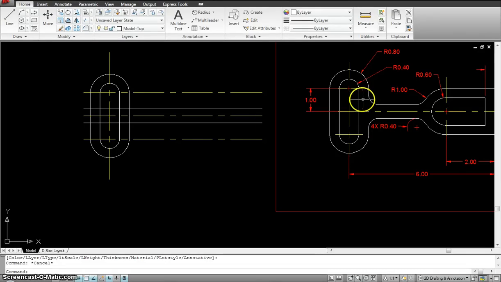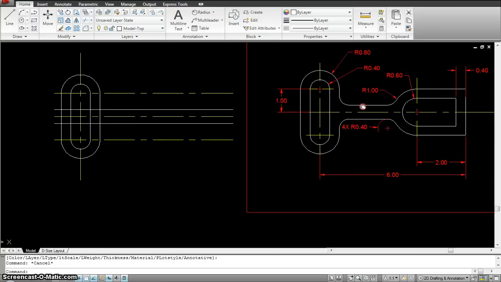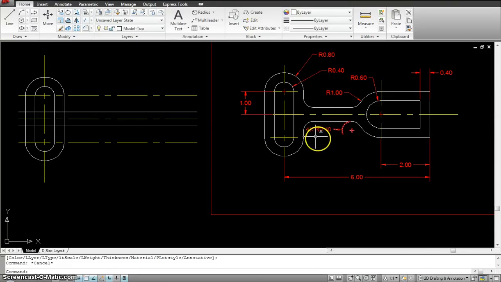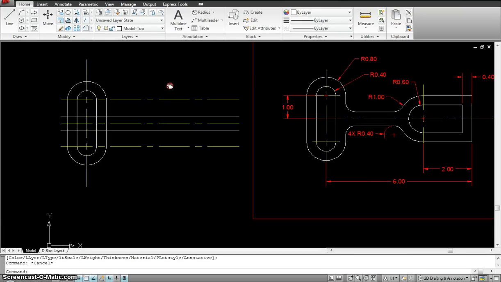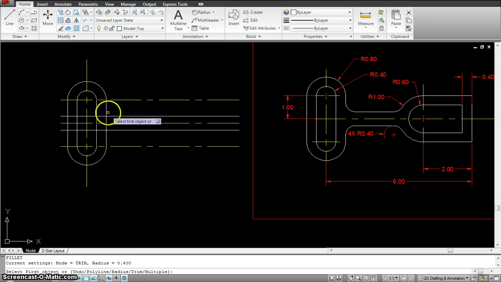Now what happens is this thing merges with this in an arc or a radius, and the radius that we have over here is 0.4. Okay, so how could I do it? I just need to do fillet, which is F, enter. Now before I specify the object, I have to give it a radius. If I don't, it will make a right angle, right? There's no radius, then that means it's a right angle. So I'll give it a radius as 0.4, enter. Click on that one and click on this one.